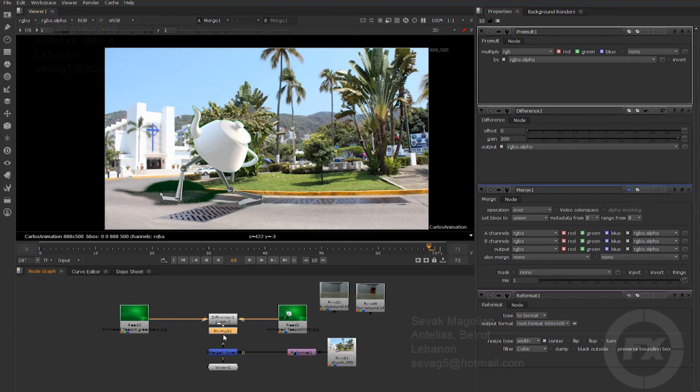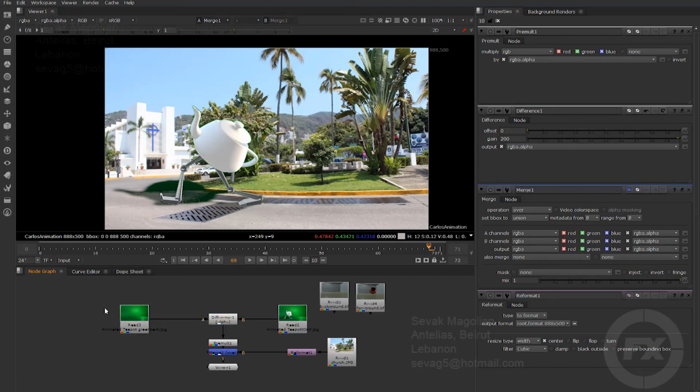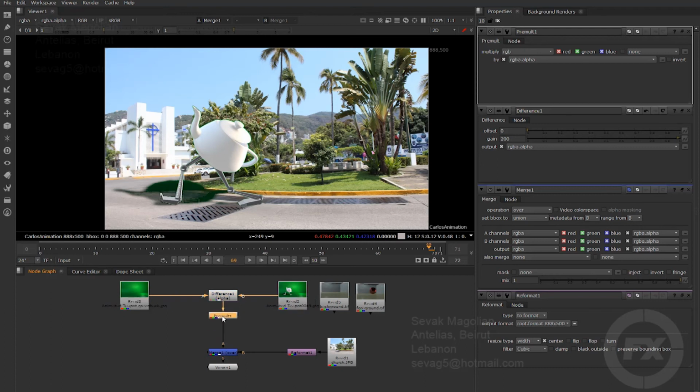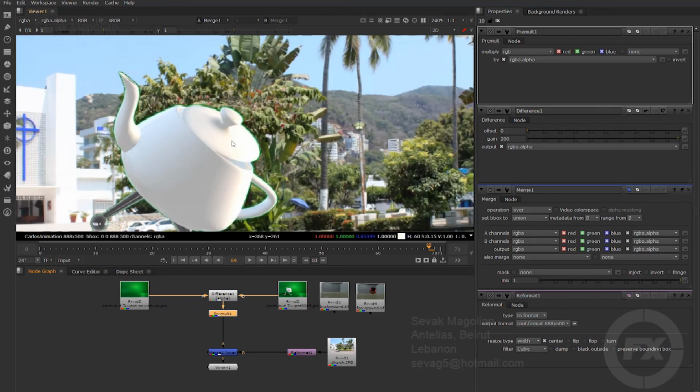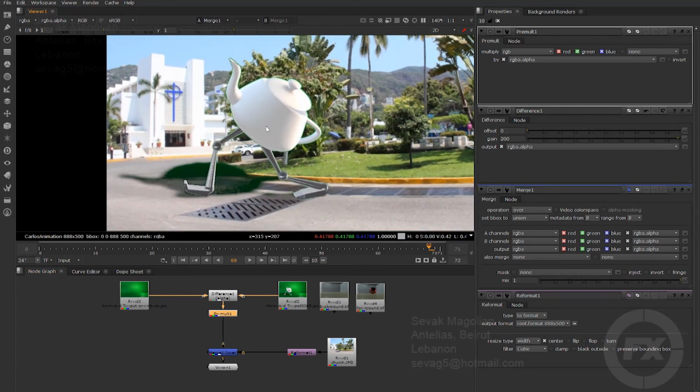Now, it's really important for you to remember that if you're going to do any kind of operation to the footage that you are removing the green from, you need to do every single one of those movements before the pre-multiplication, all right? And then you will pre-multiply that. Why is that? Well, because now we can see that we have a lot of green around this object, and we want to get rid of that.